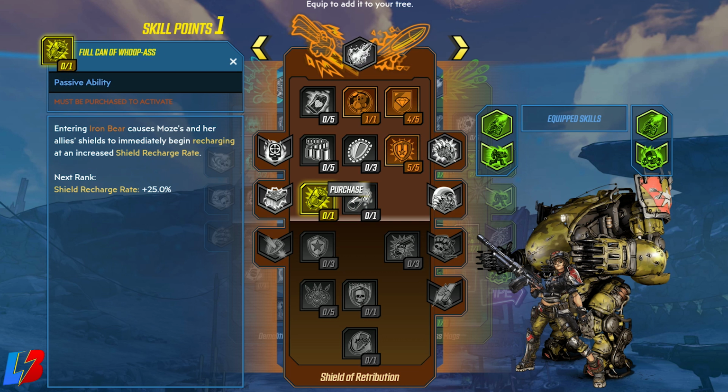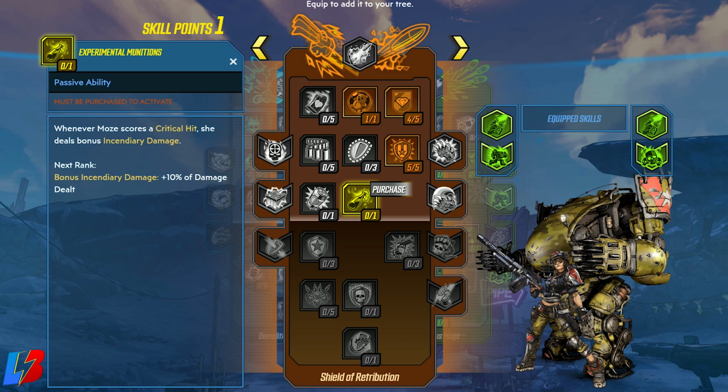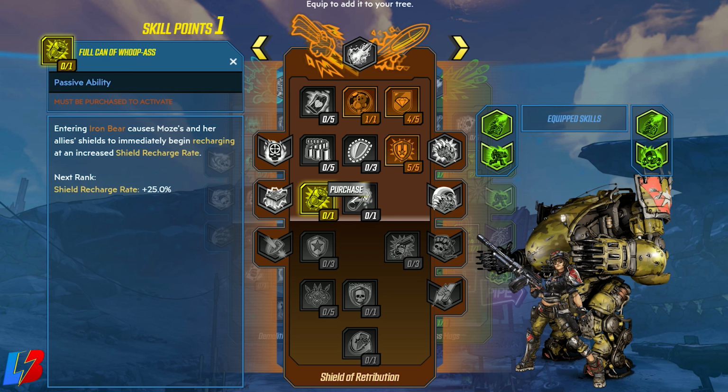We have Full Can of Whoop Ass and Experimental Munitions. Now, the Can of Whoop Ass, this was pretty interesting. It causes Moze and her allies' shield to immediately begin recharging at an increased shield recharge rate. Now, this is really good, but remember, guys, this is going to be mostly for allies. This is going to be a decision on solo build or running with allies.